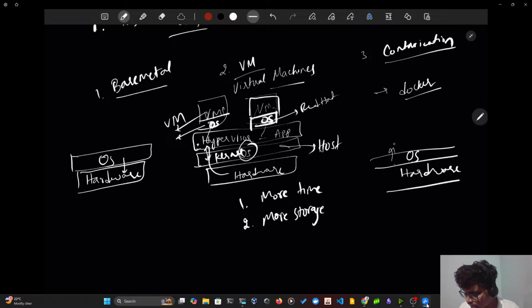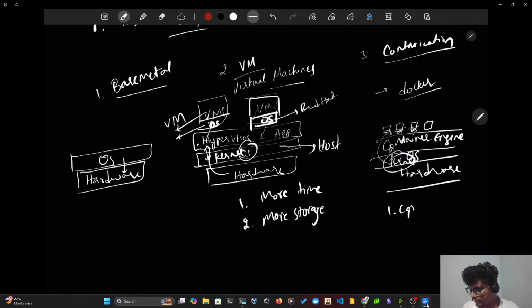On the operating system we install a container engine, and this container engine creates containers. Here we don't have a separate OS created. It just uses the same kernel. Containers use two concepts, cgroups and namespaces, and with these two concepts the containers are provisioned.